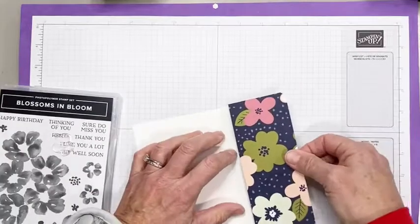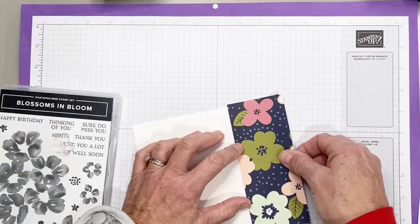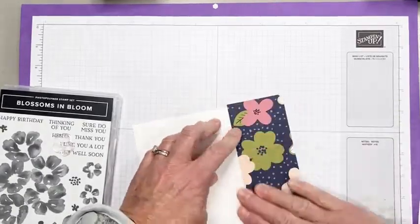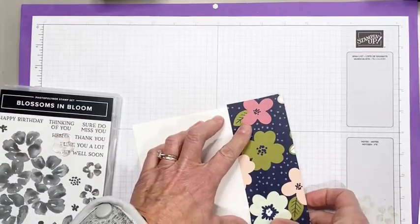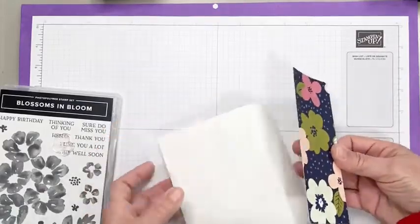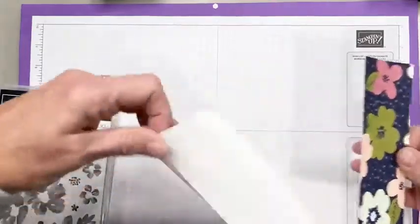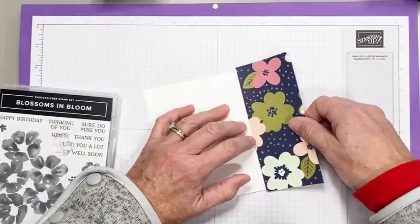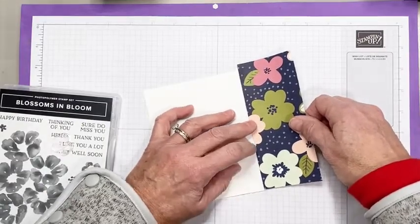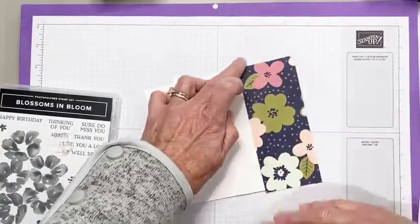All right, and I'm going to go for the bold part of this. I like that bold Night of Navy. That navy's one of my favorite colors. And I like the liquid glue for this because, as you can see, I did not get that exactly where I wanted it. I'm going to fold it. No, maybe not. I didn't get it as close to the seam as I wanted, and I can pick it up. Okay, there we go.